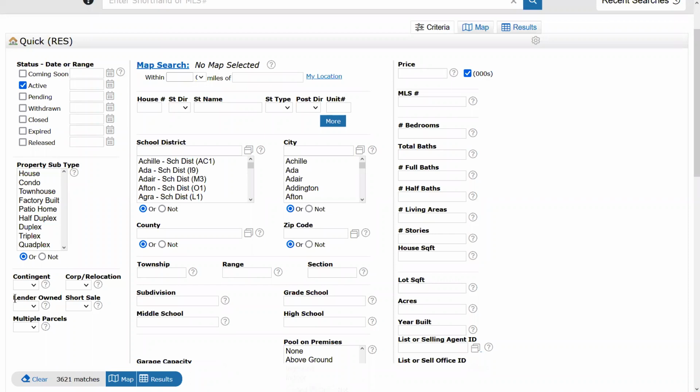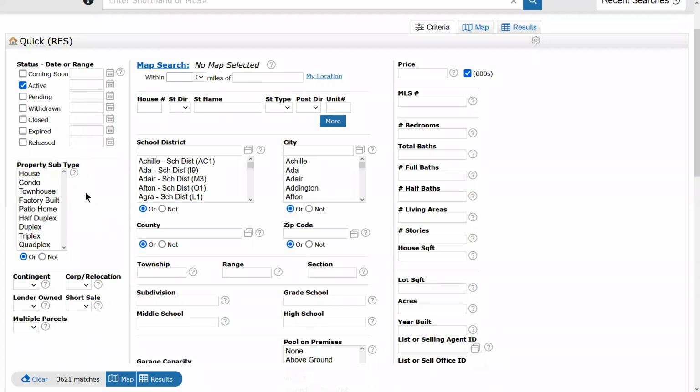And then this lender owned option, I wish we could maybe get that renamed, but this is technically what's happening. If the property is in any kind of foreclosure state, the lender owned option will have to be set to yes, which if you guys notice, thankfully there's not too many in our system, but if you ever need something in foreclosure status, lender owned is the option to choose.